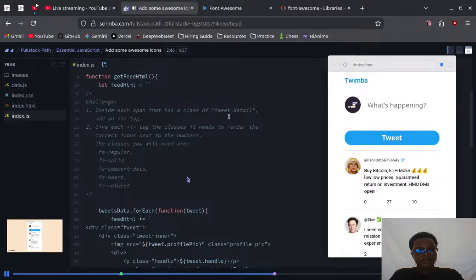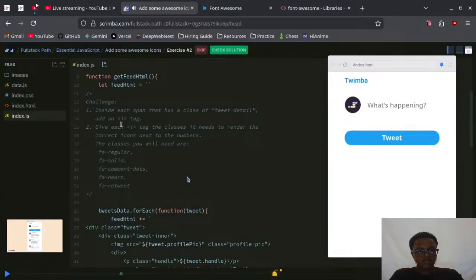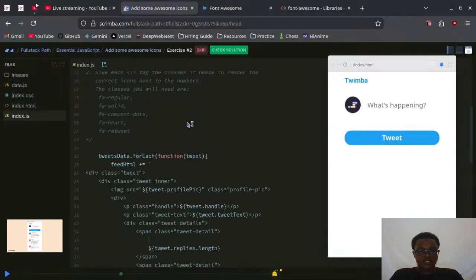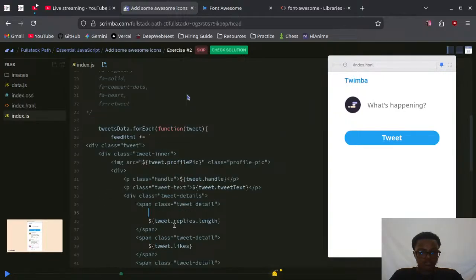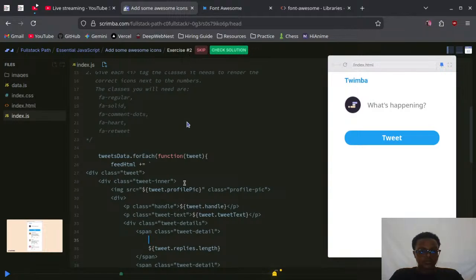Alright, inside each span that has a class of tweet detail, they say an I tag.